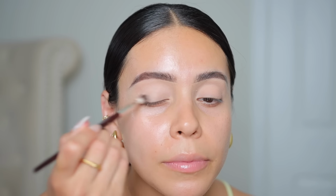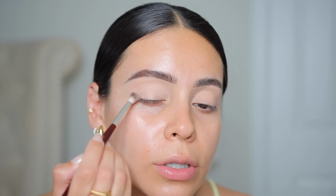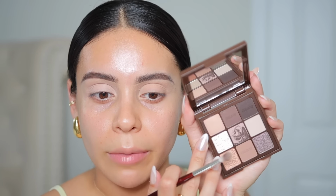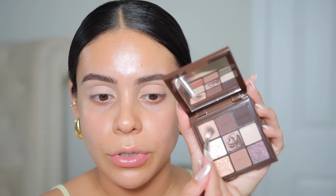Okay, wait, this color's a lot lighter than I was expecting. So I'm actually gonna just apply it on my lid. I thought it was gonna be more of a soft brown, but it's actually a very muted skin tone color. So it could be good just for all over the lid to brighten. Oh yeah, see, once I get past that first layer of product, you can see the color is pretty much, like I said, a skin tone shade. It's very light. Okay, so I'm gonna just apply that all over my lid.